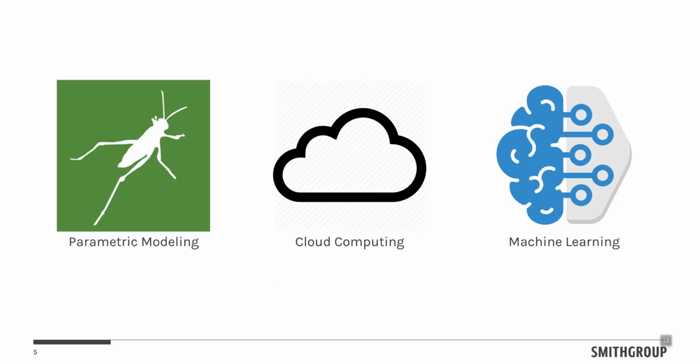It's possible because the world has changed. We now have parametric modeling with Grasshopper or Dynamo. We have massive computing resources, whether that's cloud computing or just your laptop. Your iPhone has more computing power than what they sent to the moon. People always say that. And this is improving every day, so what was not feasible yesterday is now feasible today. We also have very advanced algorithms, through machine learning or just better statistical methods, that enable us to learn from data in ways that weren't possible before. Parametric modeling, massive computation, and the ability to understand and leverage data: all of this has changed, and all of this should change our design process.